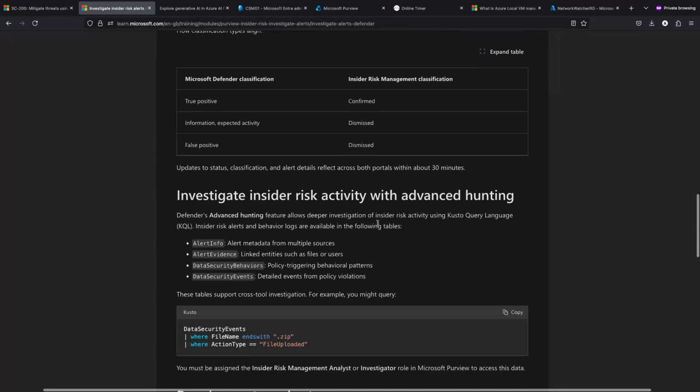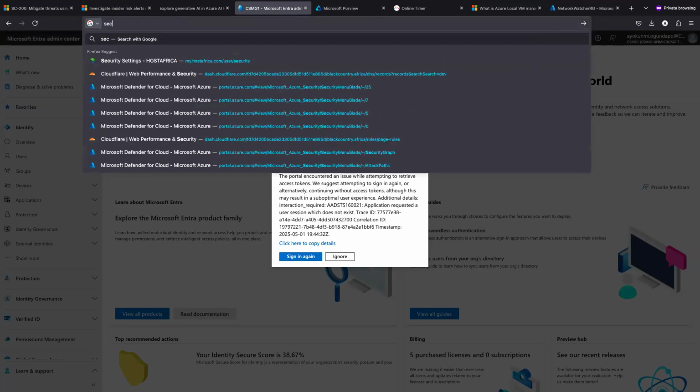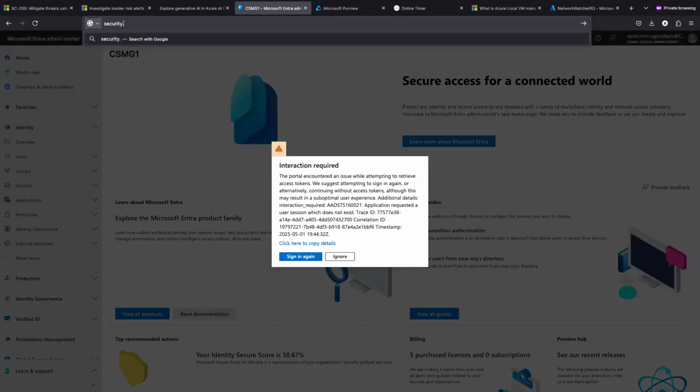You can investigate insider risk activity with advanced hunting. We know how to get to advanced hunting in Defender, at security.microsoft.com.